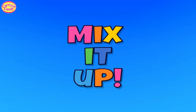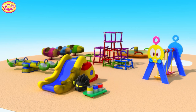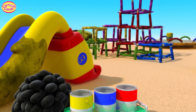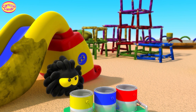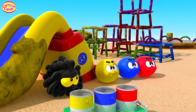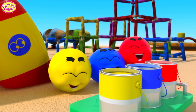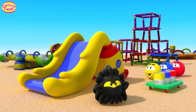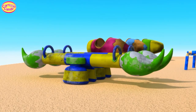Mix it up. Brushy's busy painting the playground equipment. Oh, but he's all out of paint. Here come the Hugo brothers. They can solve the problem 1, 2, 3. The slide's done. What's next? Looks like the seesaw is.